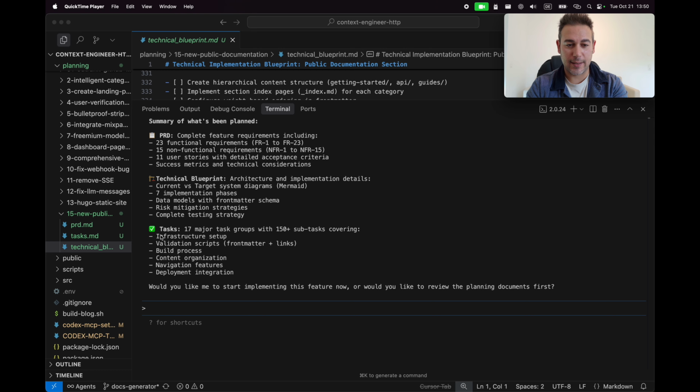And then finally the task file, 17 major task groups with 150 plus subtasks, covering everything from infrastructure setup to deployment and integration. And yeah, let's take a look at how some of these look.